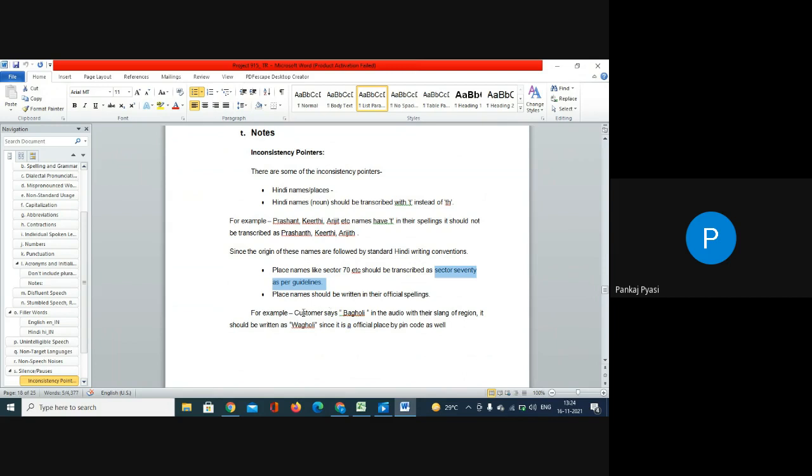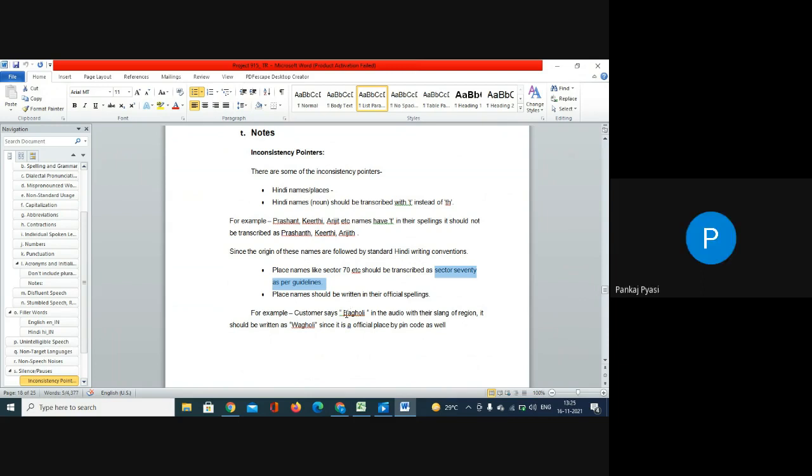And you have to understand the names as well. There are a few place names, and a particular example has been given by the client. The customer says Bagholi in the audio in the slang of their region. Most probably, in regional languages the pronunciation of a specific word might change. When we move to South India, there are a lot of words whose pronunciation changes compared to North Indians. Similarly, we have to move to the correct form of that word, with the correct spelling and the correct pronunciation.